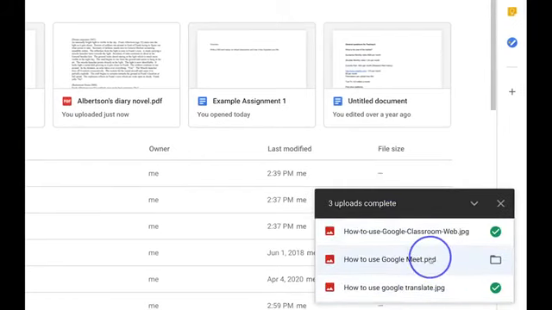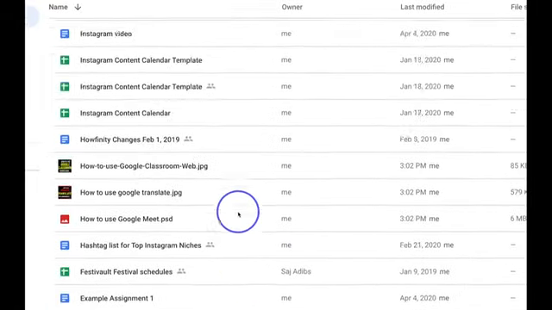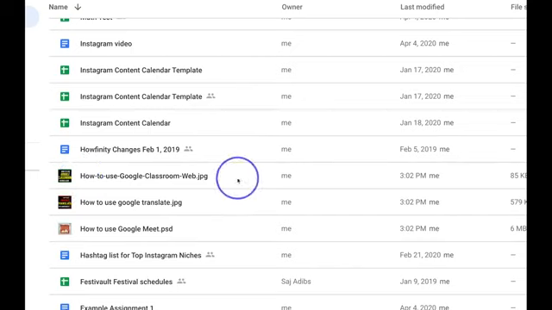I'm going to show you how to share this with other people and collaborate on files in a little bit too. And you get the check mark here. And now if I go all the way over here, I could see that these have been added. These are the 3 different files I just added. PSD is a Photoshop file. JPEG is an image. It will show me even the size over here, for example.